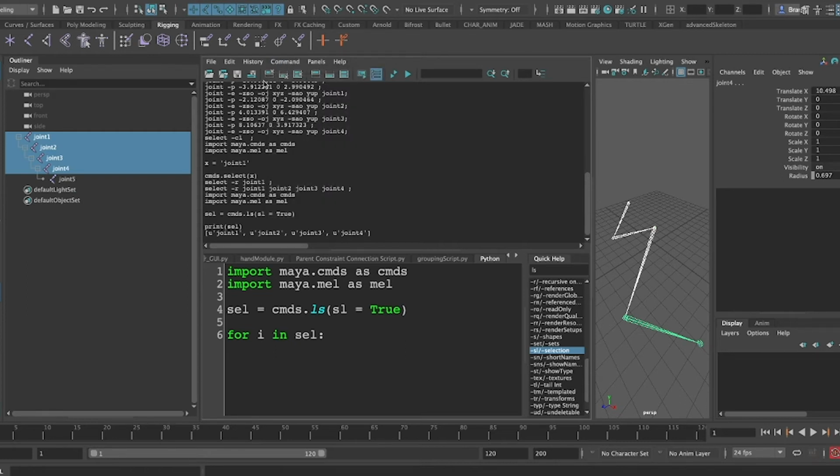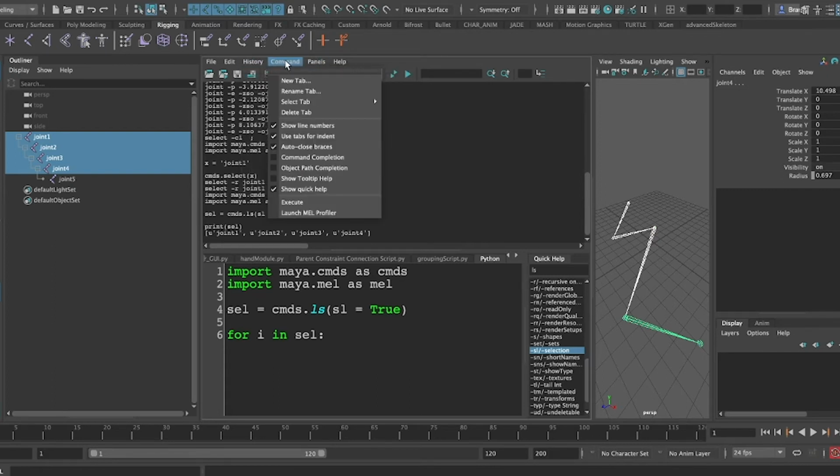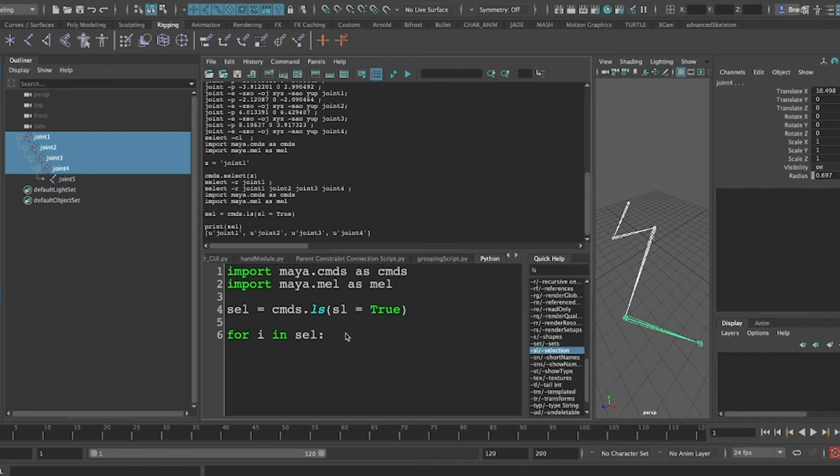okay. So if you see this command bar right here, this command option right here, you can scroll down to where, if you open that up, you'll have new tab, rename tab, select tab, delete tab, but then you'll have a bunch of items with checkboxes in there. What you want to do is click on the checkbox for use tabs for indent, because the way that you space things out and the way you tab things in can definitely affect your script. Because if I did this and hit the tab key, that is registered as one key right now, instead of if I hit space 4 times, and that is essentially the same space as a tab key.